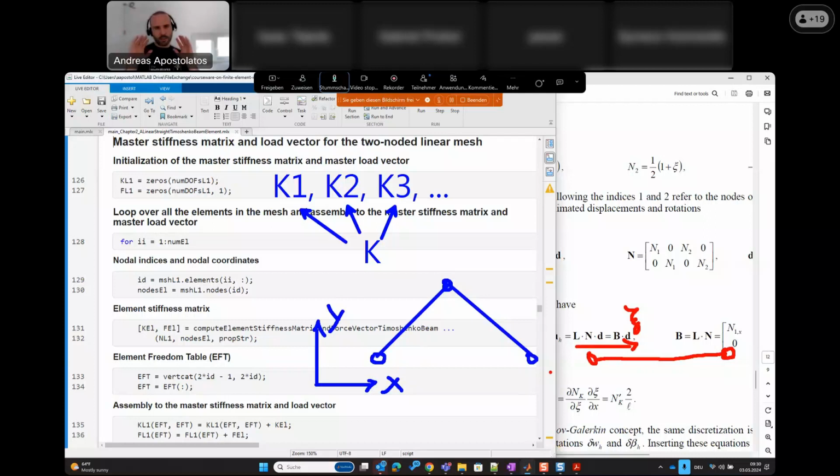And I don't like Xi actually. I'll change that. I don't like this, because it's not really Xi. This is, let's call it, X hat. Now the thing is that the element in this is really a different coordinate system. Okay. It's not another space. Isaac, I hope I'm explaining it. Please interrupt me if something is confusing. So this is not another parametric space.